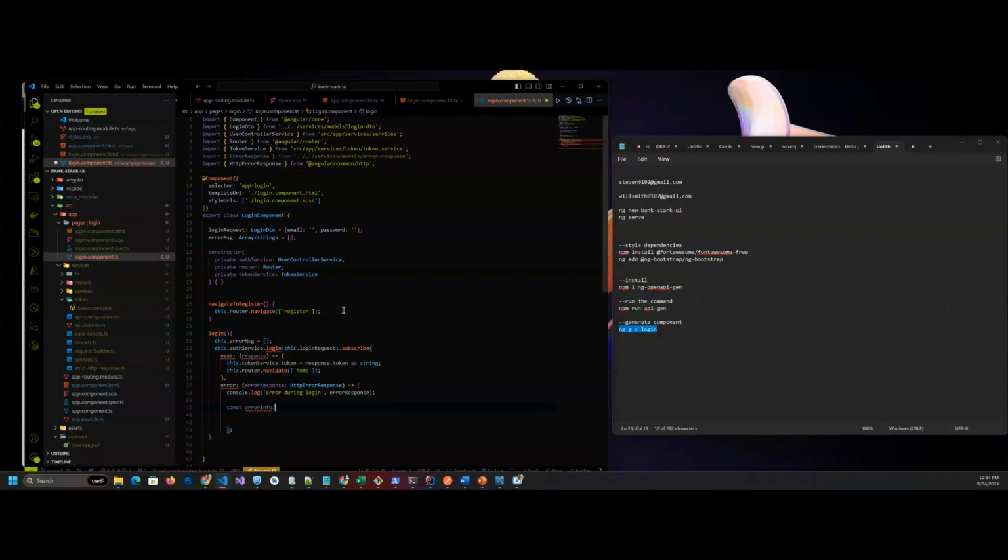Here error info is error response, and we pass here a message, error info message error. And here we can pass error info message by type, the error code, but here it is not only this message.